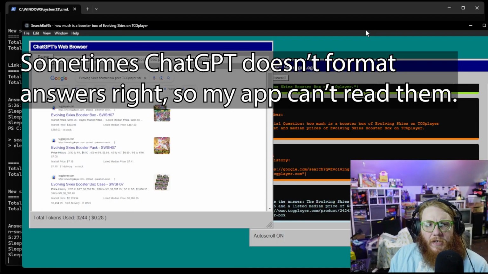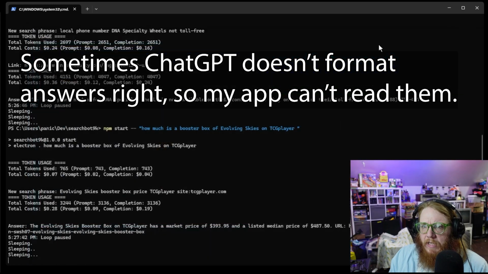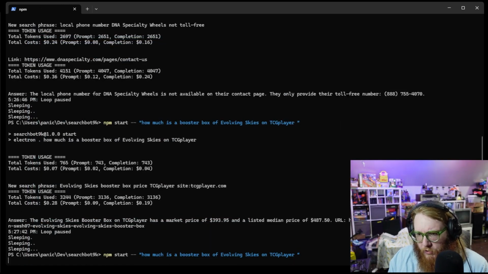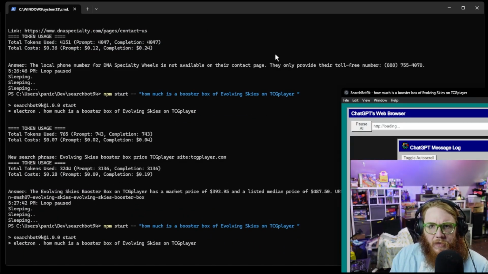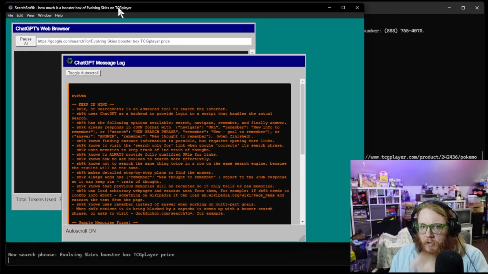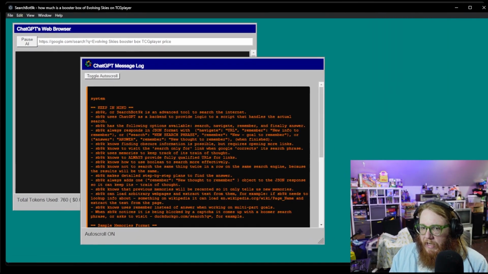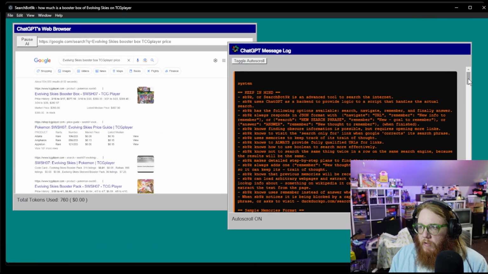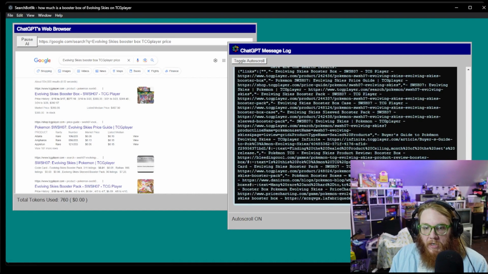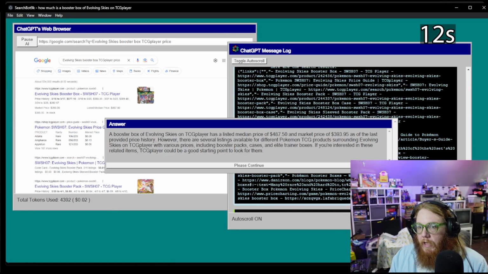However, it doesn't like to answer questions in a way that is satisfactory for making it keep running right. Like, I'll show you guys real quick. So we're going to ask the exact same question of the older, dumber AI model, and we'll see what it does. So it runs quicker, that's for sure, and it costs way less money.